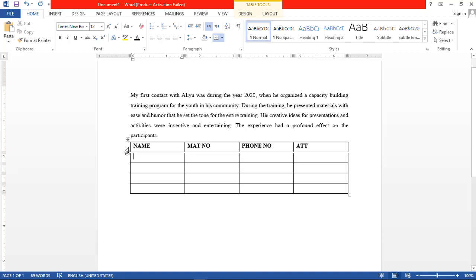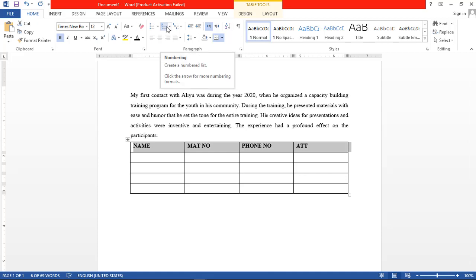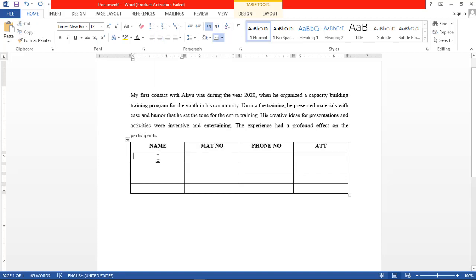You can decide to come here, highlight all, and I mean not all the document, all the row, and then you come here, right? Center, up here, center. When you click this, it's at the center. When you click this, it's on the right hand side. When you click this, it brings out the different types of justification, and then you click the first one, it is justified. But for me, I prefer to use center for my headings, and then any other thing comes aligned to the left.